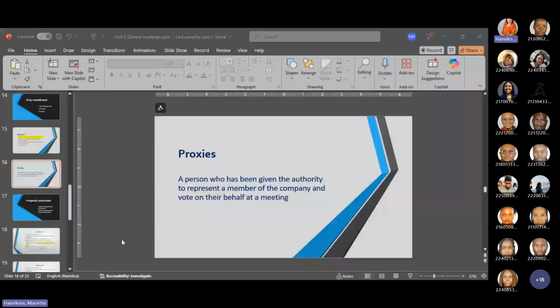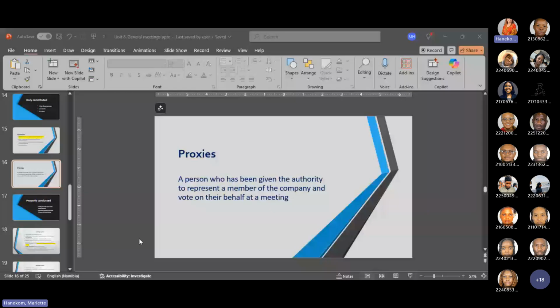The Companies Act, and this is in the notes, it's not on the slide, but I just want to alert you to this because I've picked up confusion about this. The Companies Act says, when it speaks about proxies, that the proxy need not be a member of the company. So the proxy doesn't have to be another shareholder. It can be an outsider. If our shareholders are Hilma, Julius, Rana, and Alicia can't go to the meeting, she may give a proxy to Julia to go on her behalf, even if Julia is not a shareholder.